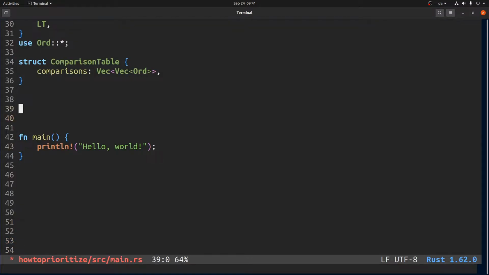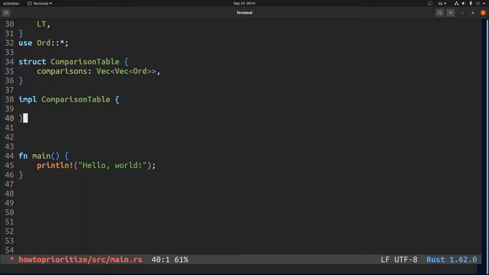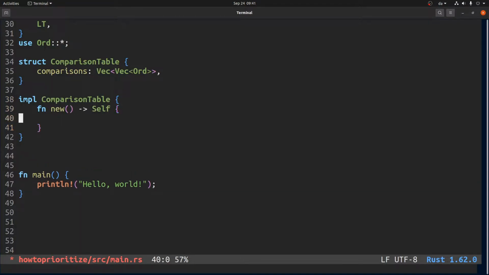Now, let's do a little bit of implementation. Let's make a new function. Actually, the new function should probably take an argument, which is how many elements we want to compare.